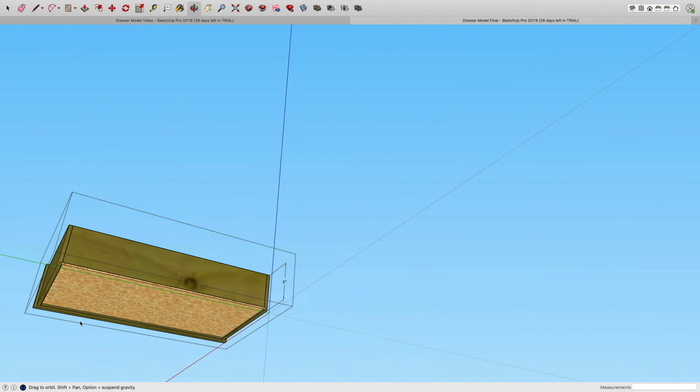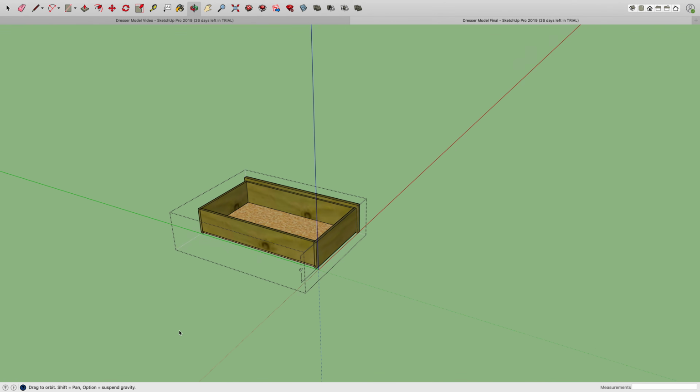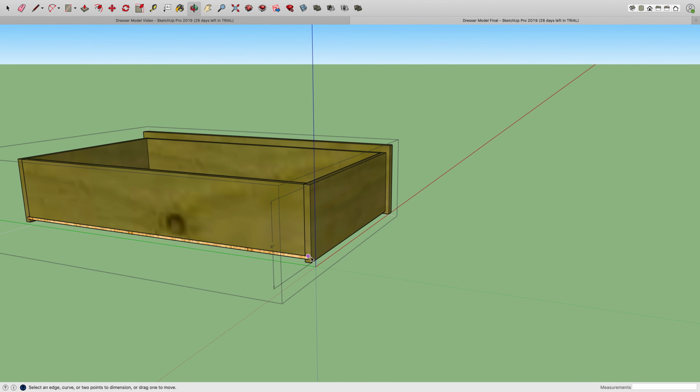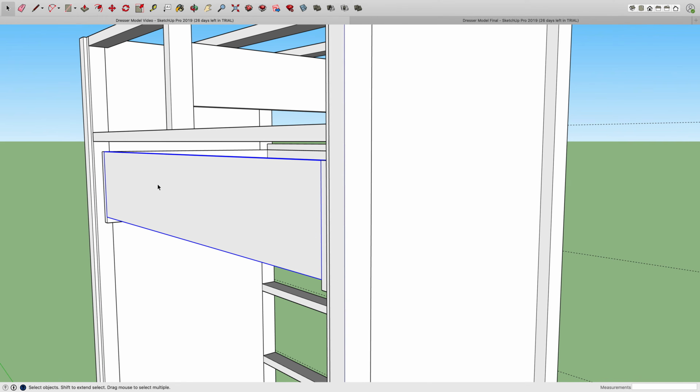Good thing about that is if you ever broke the bottom and you needed to remove it, you could just remove those tacks and slide that out and slide a new one in. So it wouldn't be all glued in. You wouldn't have to tear the drawer apart to get at the bottom. So let's go ahead and now cut out these dados from the dresser, or the drawer rather.